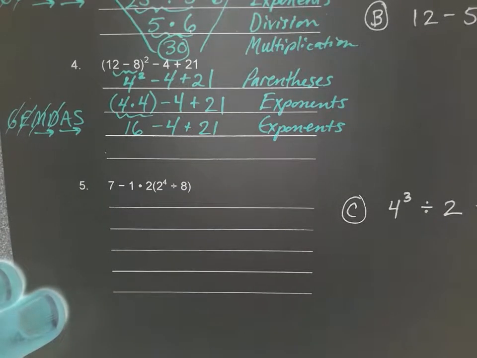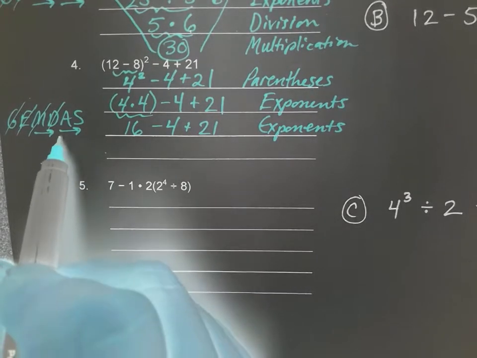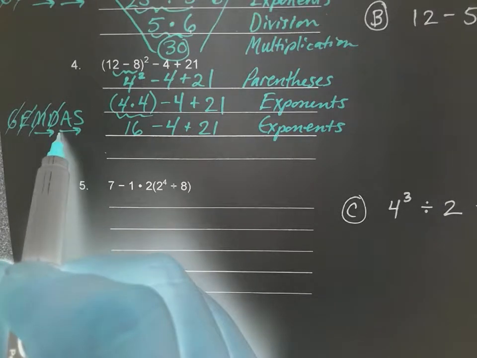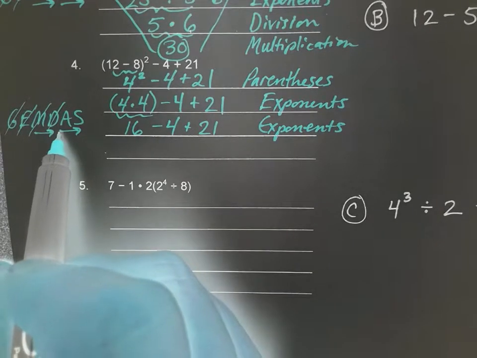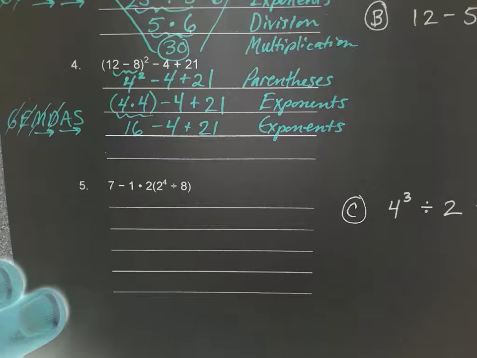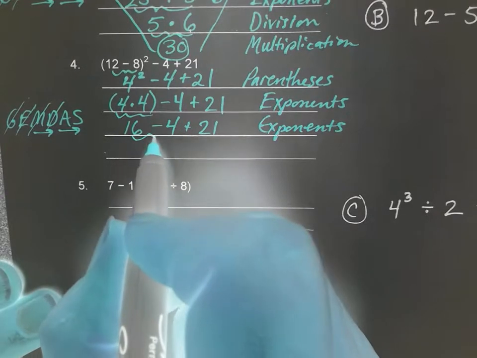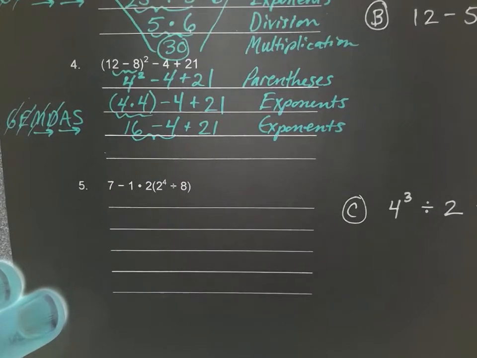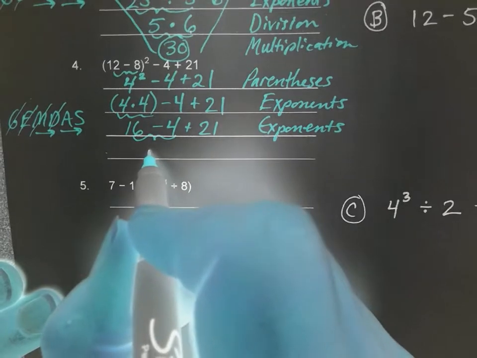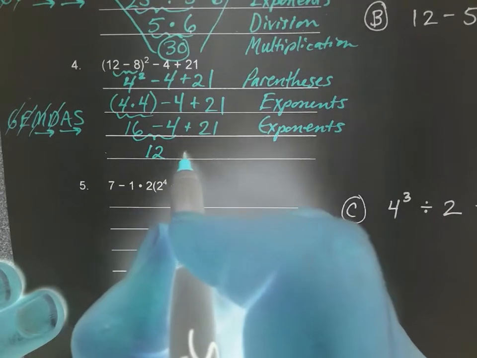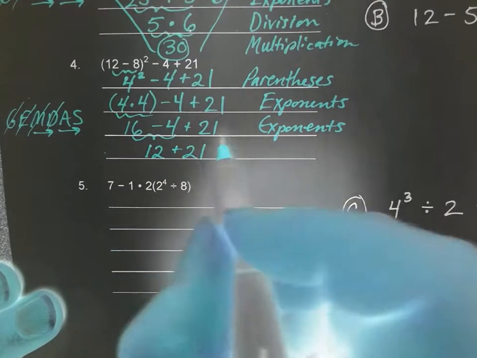Addition, subtraction. Oh, this is where they get challenging, right? This is where they try to switch the order on you, and they try to see if you know which is right. Well, in order from left to right, meaning sometimes subtraction beats addition. Sometimes addition goes first and beats subtraction. Well, who comes first in this situation? Subtraction. What is 16 take away 4? The answer is 12. And 12 plus 21 because we bring everything else down.